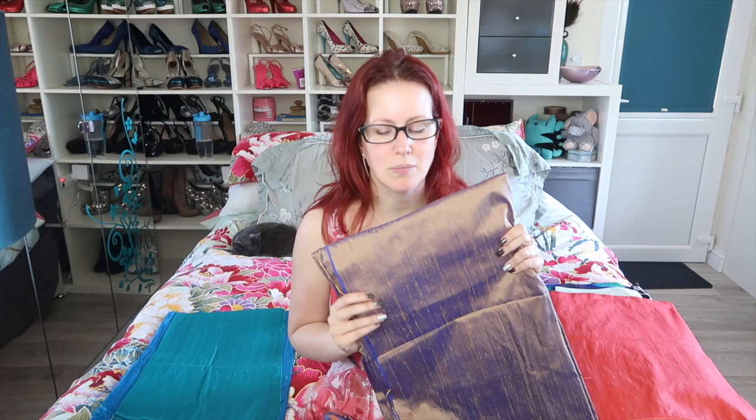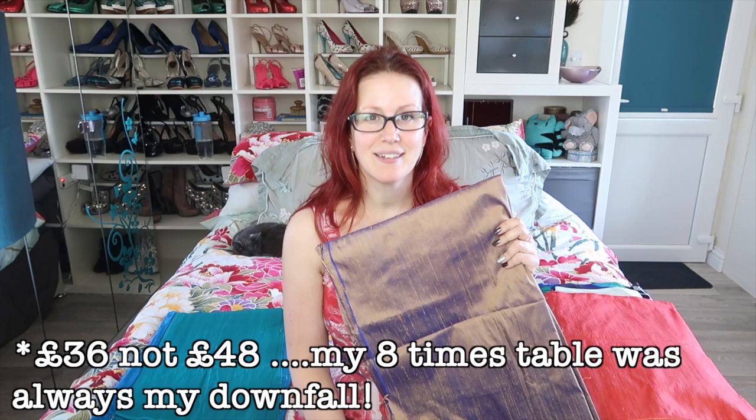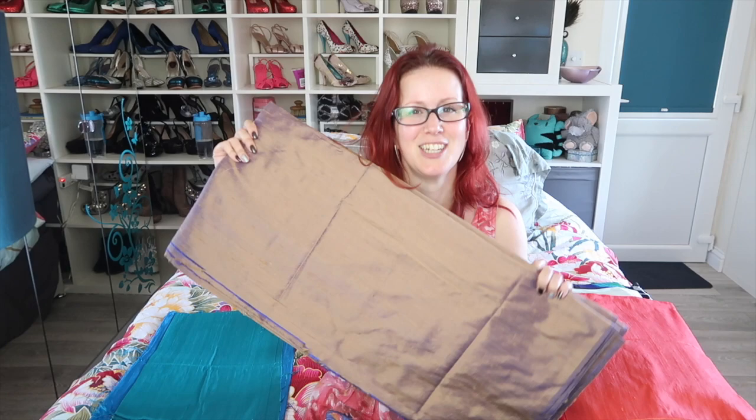But anyway, it was £8 a metre in the supermarkets, and he was trying to explain to us that this was £12 a metre. And we're like, no, it's 8. And he was like, no, it's 12. And we're like, no, it's 8. And he's like, no, it's 12. And he was packing this up. And we had cash, so we gave him the cash, so that's 24, we gave him £48 worth of currency for the 4 metres of fabric. And he just, with a little resigned look on his face, he's like, you know what? Just take it, just go away. Please go away. So yeah, we bullied this poor man into giving us this fabric for that much money.